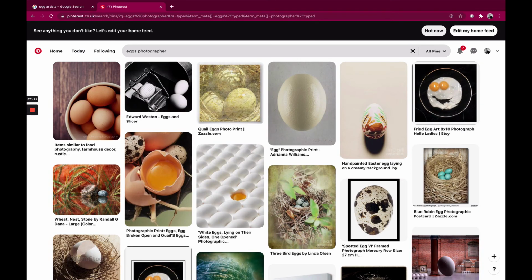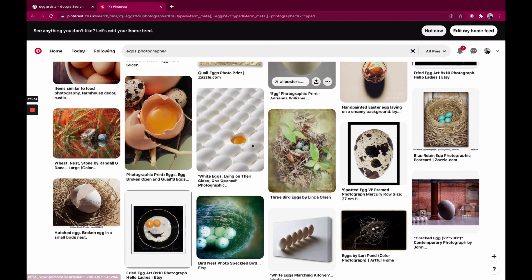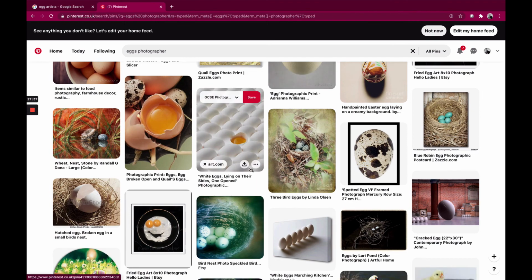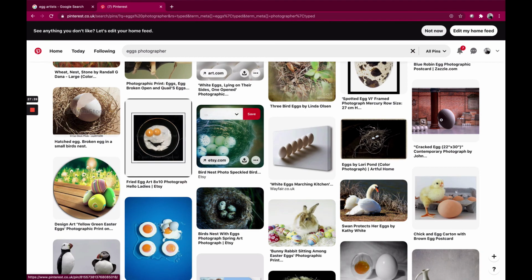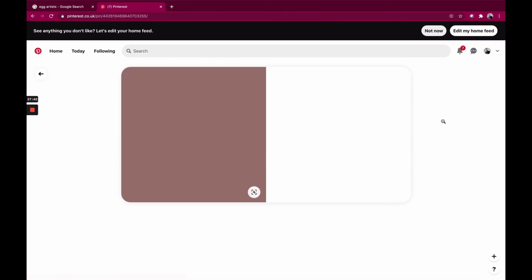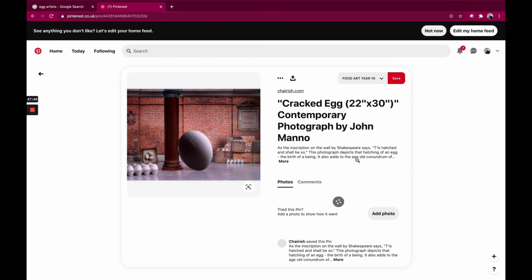And you might find a really nice photograph that just sort of makes you develop an idea if you wanted to take it down a photographic route. So there's Edward Weston, a very famous photographer. Could be that you did something based on shadows that eggs cast, really nice shadows if you set them up, keeping it nice and black and white. Or something very fashion-based, very high key. Or someone's done something quite surreal here. Quite like that one. Yeah, someone's done this, so you've got another artist name you could explore.